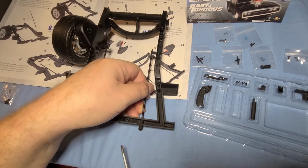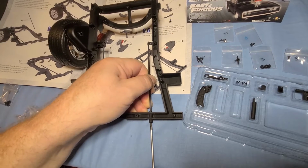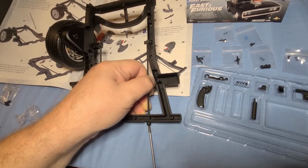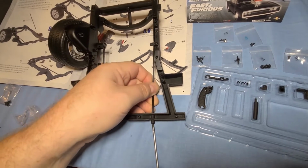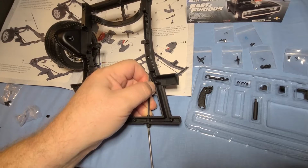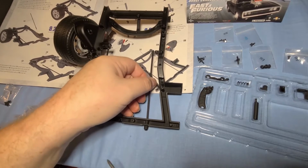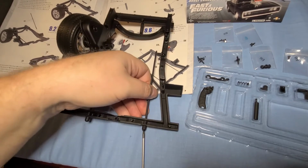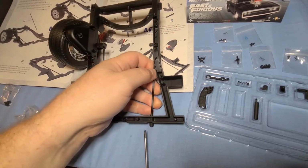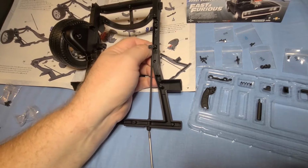The torsion bar will turn while you're trying to tighten the screw down. It does try to turn with it, and you don't want it to turn while you're tightening it down. It's still a bit loose. I have to snug it some more. It's kind of hard to tell if I'm even actually holding the torsion bar still because it's still trying to turn in my fingers.